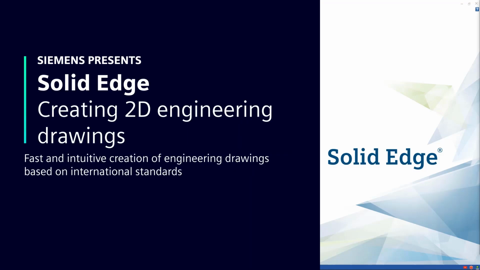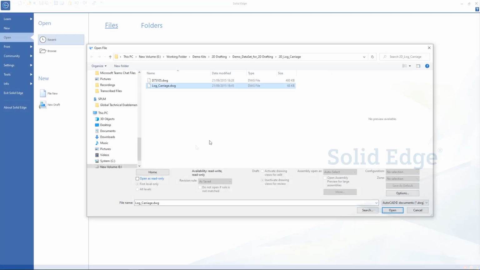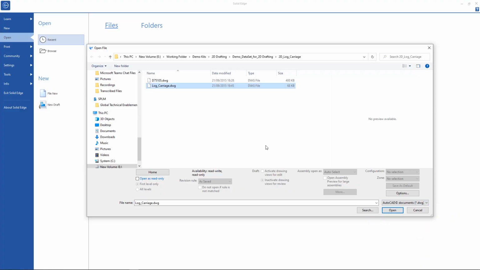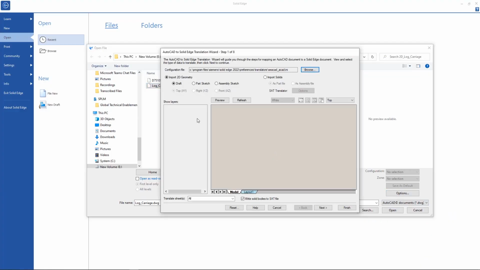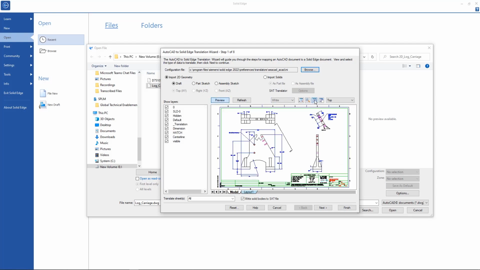Siemens provides free drafting software called Solid Edge 2D Drafting, which provides all the capabilities you would need to create and manage 2D drawings. Solid Edge 2D Drafting supports many different file types, from Solid Edge 2D and 3D files to other neutral 3D and 2D files such as Parasolid, STEP, DWG and DXF. Selecting a DWG file gives us access to the import options, where we can control and set how DWG or DXF files are translated.